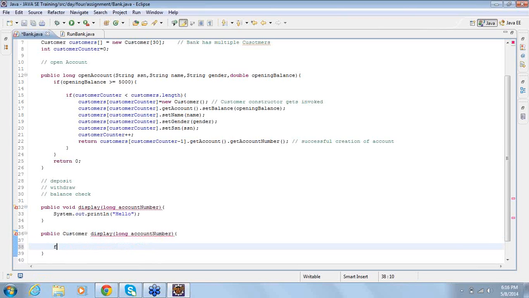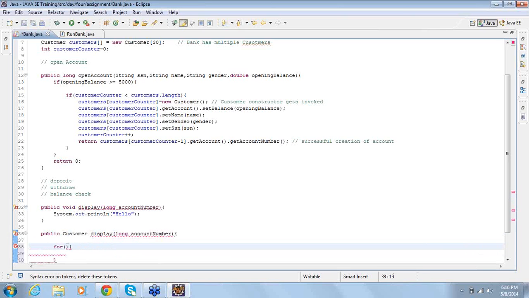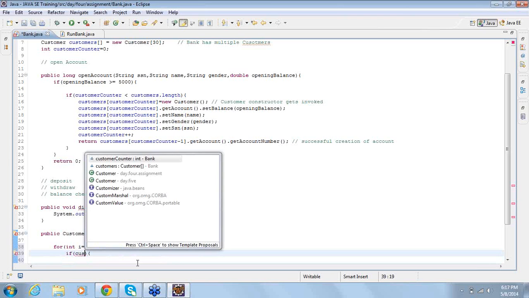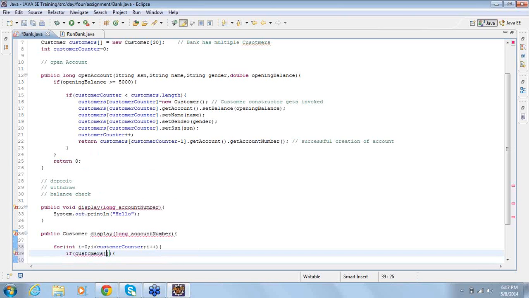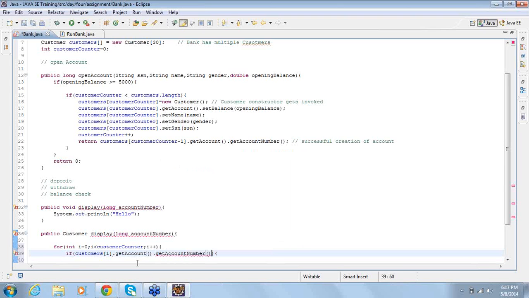then you have your for loop, right? Yeah. Now here customers of I dot get the account and get the account number.